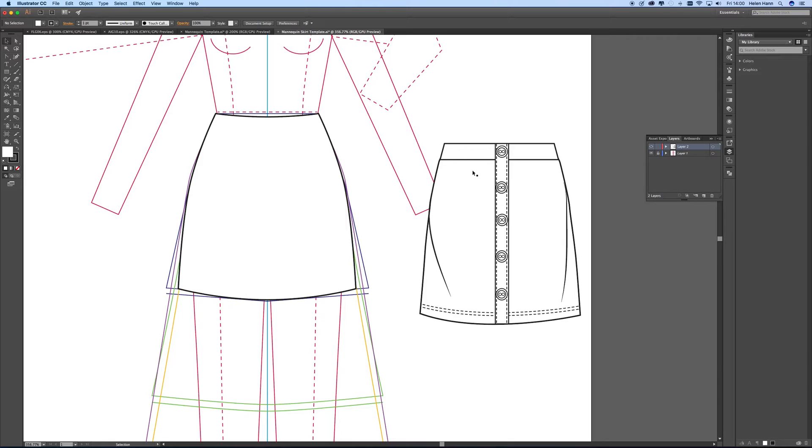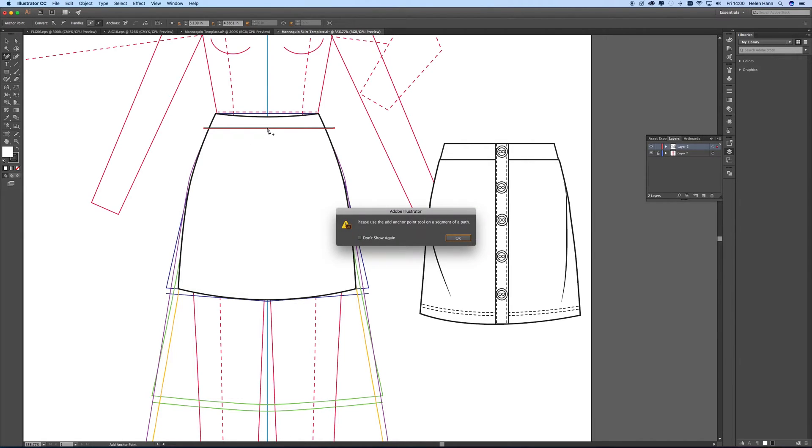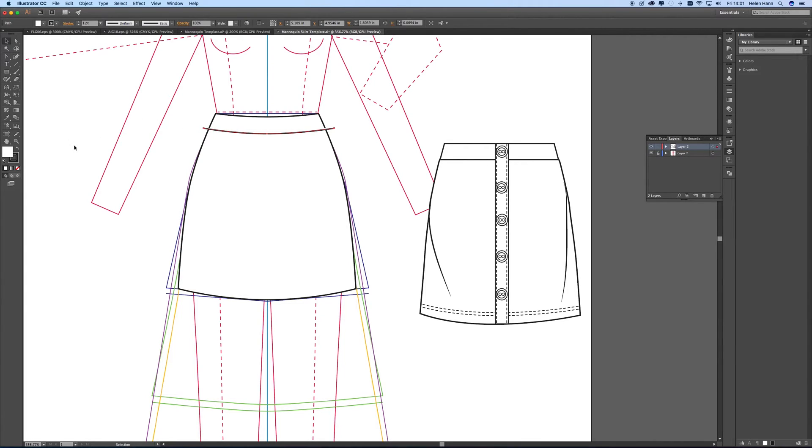Now I'm going to add a waistband — it's quite deep so I'm going to draw it with the pen tool and use a line to divide. I'm going straight across and I've bled over the edges of the skirt because this is a dividing line. As you should know, dividing lines can have no fill attached. I'm adding some shape in the middle in exactly the same way as we added the shape to the waistband. Now I need to take my fill off this line — that's really important. Using dividing lines with fills is a mistake.